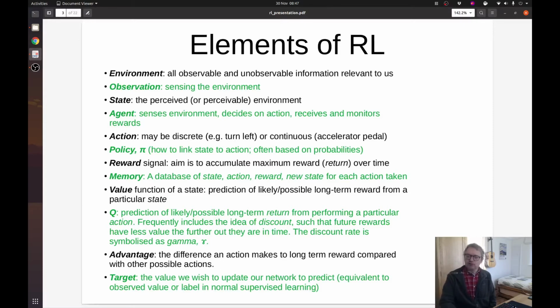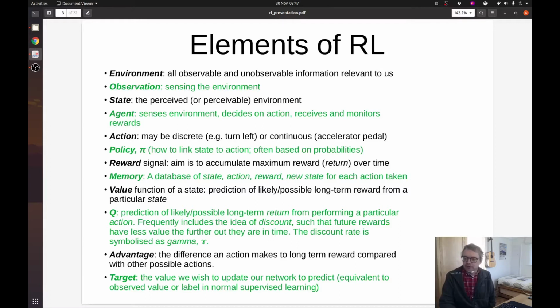Then we have our actions, and the actions may be discrete, so turn left, turn right, increase bed stocks by a given amount, say 5 or 10, those are discrete. Or it can be continuous, so that might be an accelerator pedal, or we might give the agent free range to say, well, you can add anywhere between 1 and 1,000 beds or something like that. It's worth mentioning because different methods work with different types, whether it's discrete or continuous. In an ideal world, they'd be the same methods, but they're actually a little bit different.